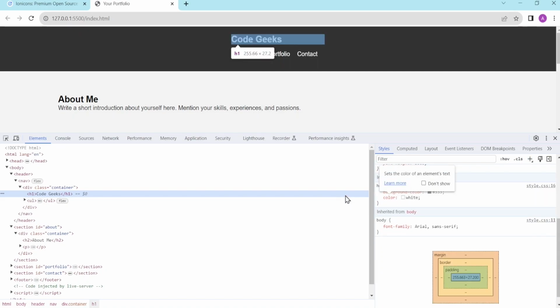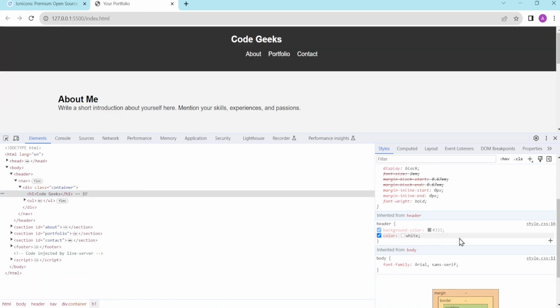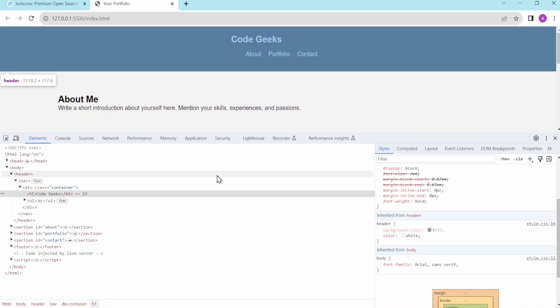Like this h1 element inherited this border color and font color from its parent, which is this header. And this is useful if you are seeing some CSS being applied to your elements that you didn't expect, because sometimes elements inherit the styles from their parent elements.